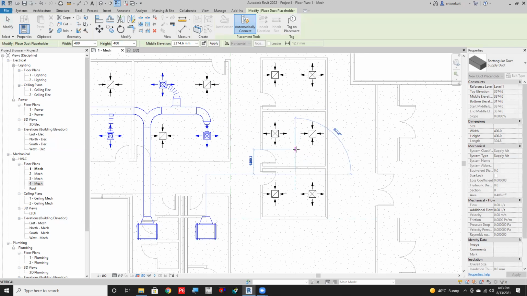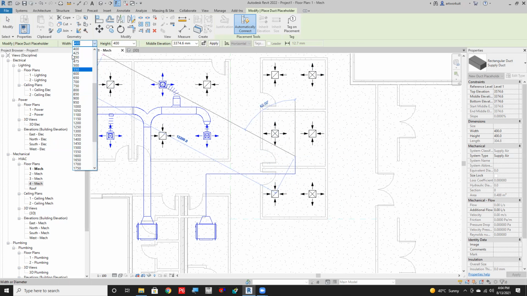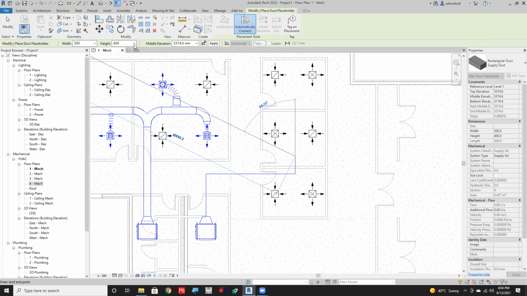Here, as a certain amount of airflow is gone, I need to reduce the size. So I place it and reduce the size to 300 by 300. This is again based on calculation; the same thing will give you the calculation.